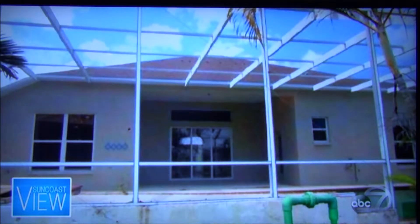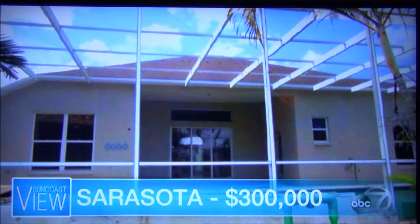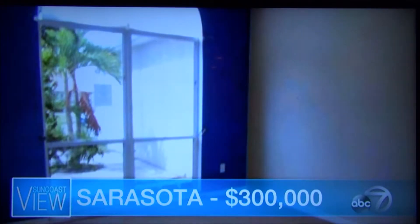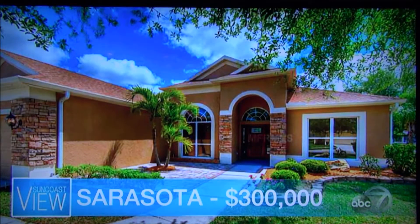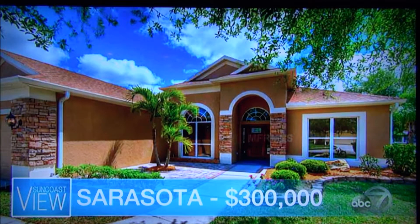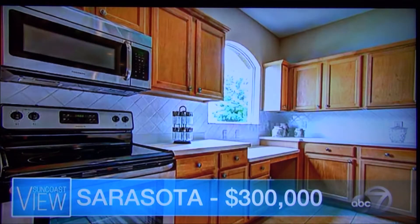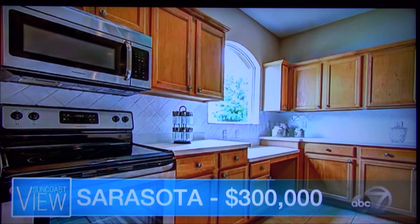This next house is right in Sarasota. Again, it was a bank-owned house that had been sitting for a while. My wife and I actually bought this house after it was redone — I saw the potential. Here it is now: it's really redone, great area. Brand new wood floors, the pool, everything. As a consumer, I can go into a new house and it's ready to move in.